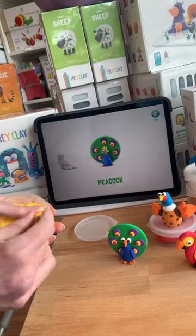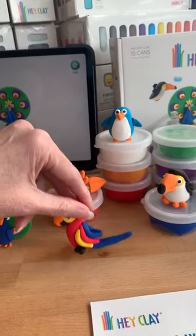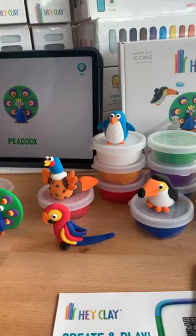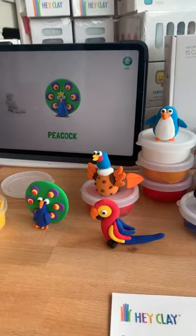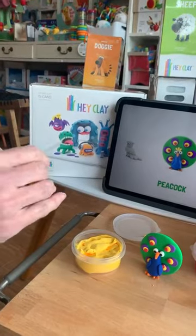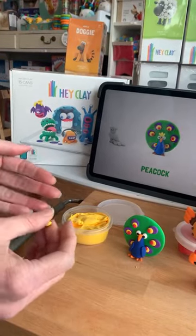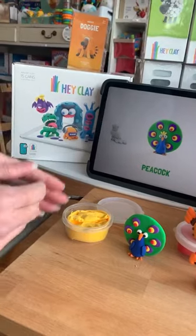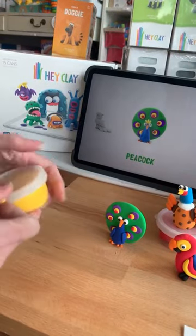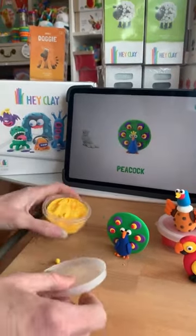After a while, as you can see, I've done these ones a couple of hours ago and they've already started to set. You do have to put the lid on them, so if you get distracted and walk away, it's likely to form a skin on the top. Because it's not like normal clay where you would wet it and stick it together, if you have to take a break — or you've got a heater nearby or you're in a hot environment — just put the lid back on, otherwise it will start air drying just like it's supposed to.